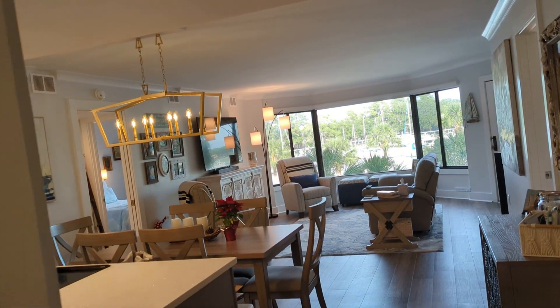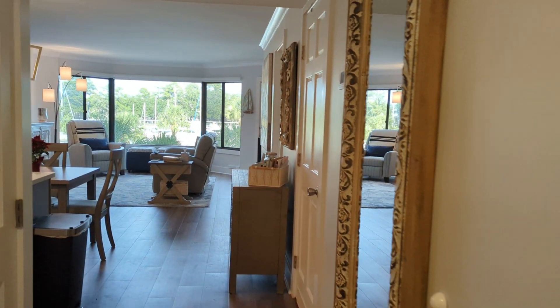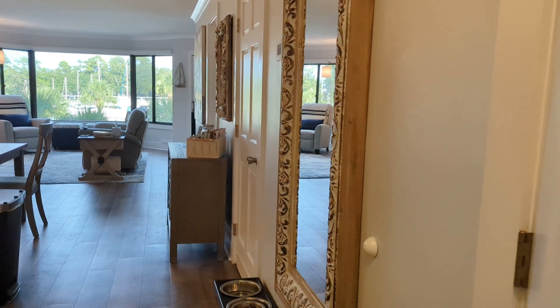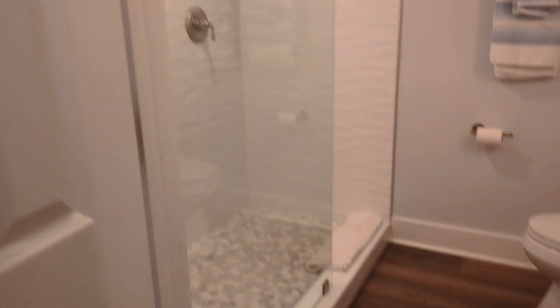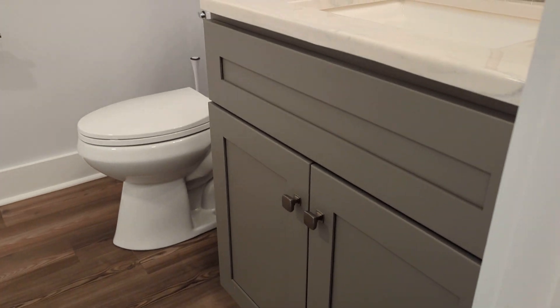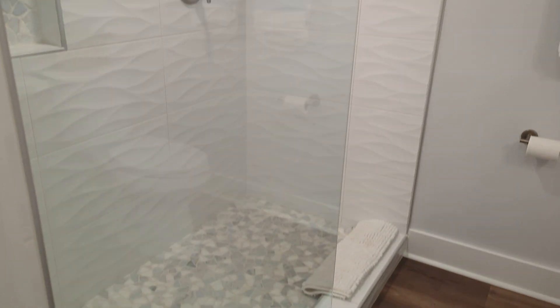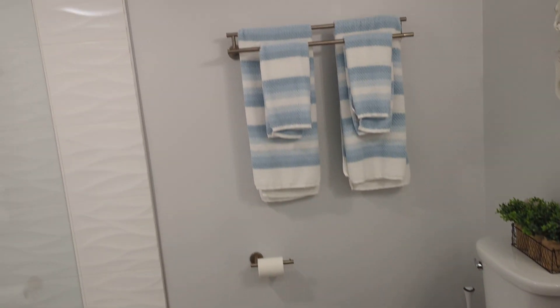Backing up for just a second, on the right as you leave the front door is the first of the three bathrooms. This kind of serves as your guest bath, as well as a full bath to complement the other two baths in the home. Really nice job with this bathroom and with the whole renovation — they've done a very nice job.